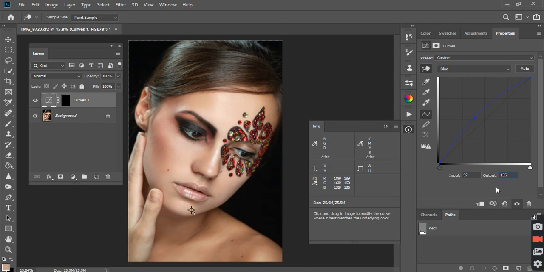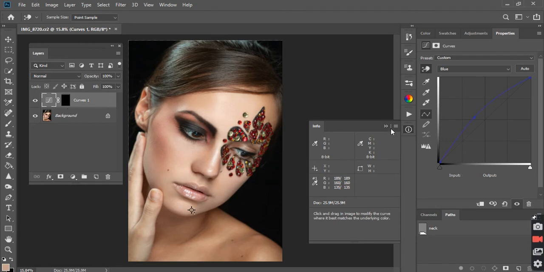As I say, your numbers are going to be completely different because each area that you sample the colour from is going to be a different tone. So don't go putting these numbers into your image because it just won't work. You need to actually take that sample beforehand using the colour sampler tool, just to ensure that it's completely uniform and is working from the colours that are already in your image.